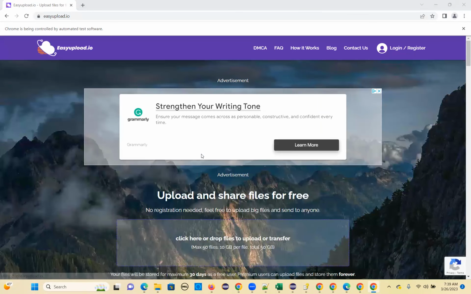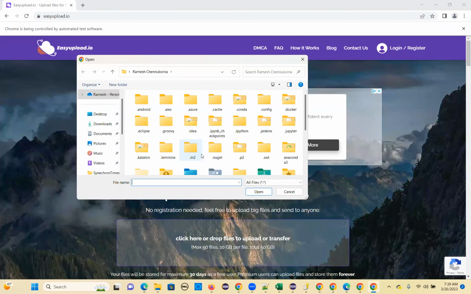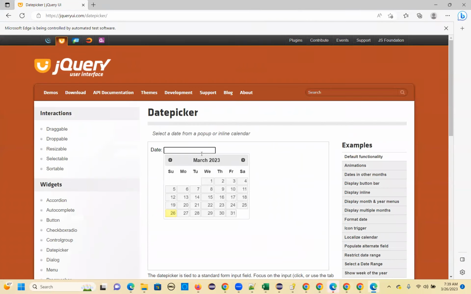So with this, we are good with the complete WebDriver. We are done with all the concepts. See that it's selected, right?